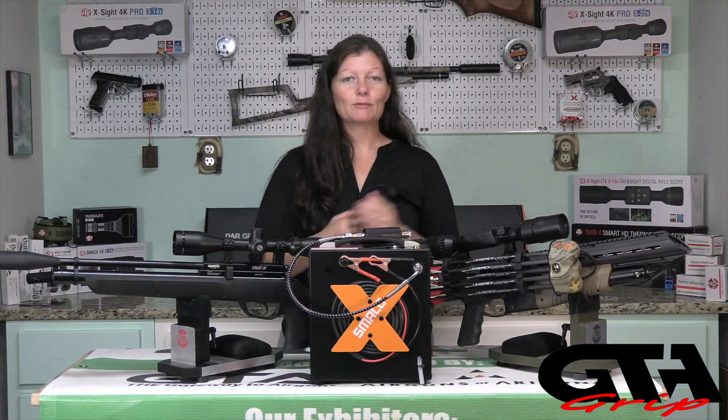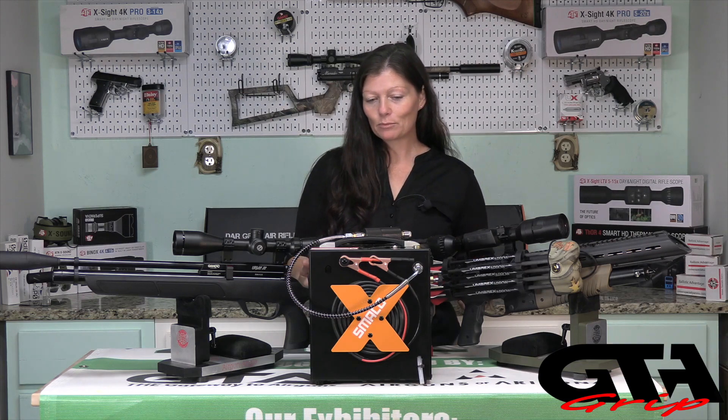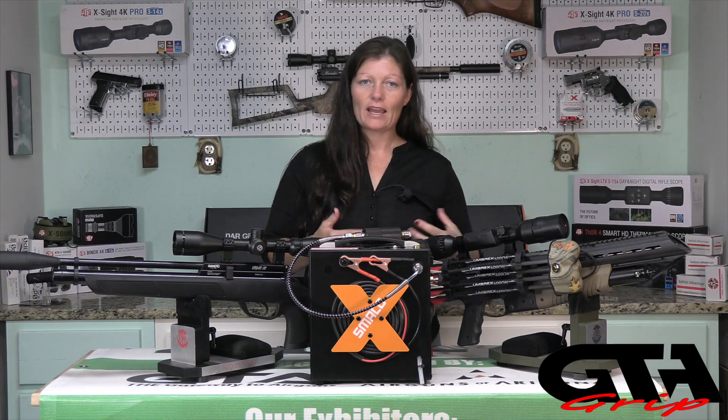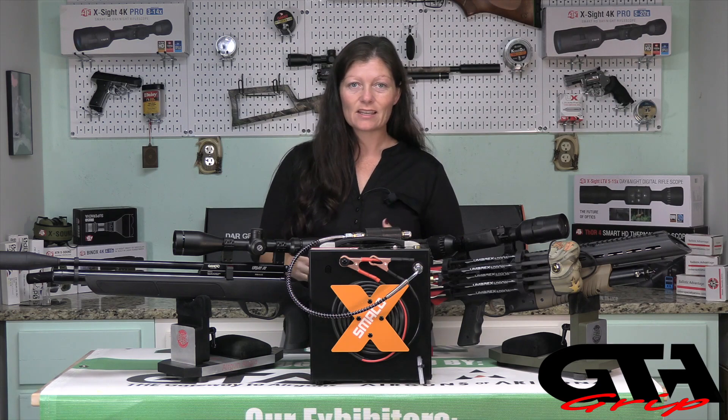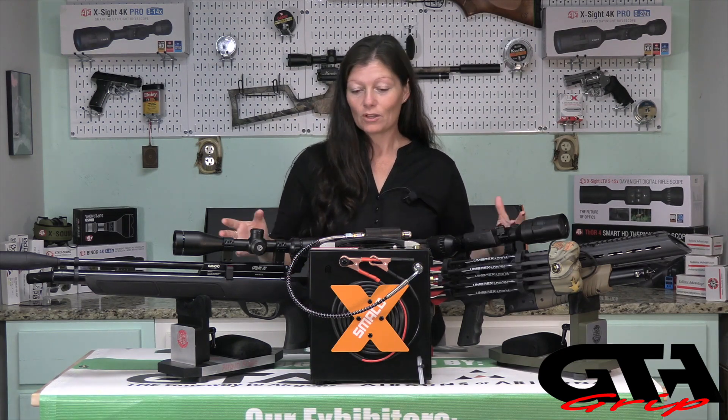I have filled guns several times with this and I've had absolutely no issues at all. I am super pleased with it because we like things to be simple, and most of us don't care about maintaining them. This compressor requires almost no maintenance. I'm sure there's an o-ring or something you'll have to replace eventually, but I haven't had that issue. It's got three fans that cool it, and it's oil-less and waterless, so you don't have to change oil or worry about water levels. Super simple compressor that so far has done a great job for me.